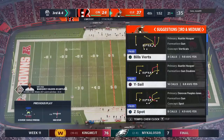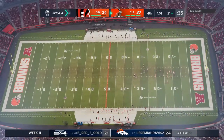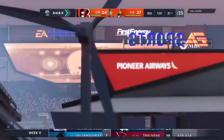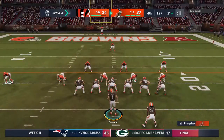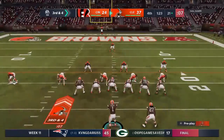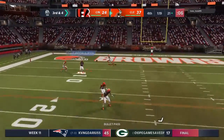That's going to set up an interesting 3rd and about 4 to go. The recipe's pretty simple, I think, right? You just give your superstar the ball, continue to feed him. Yeah, don't overthink this one, right? Make sure he's touching the football, but you're also counting on his intelligence in playing the game as well. If it's not there, don't force the run. Just make sure you hang on to the football and keep the clock ticking.